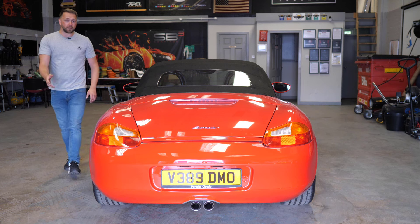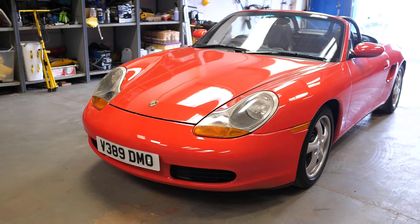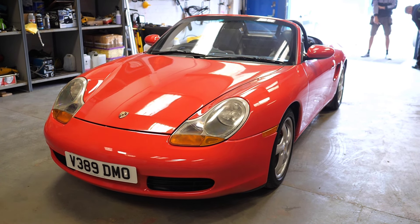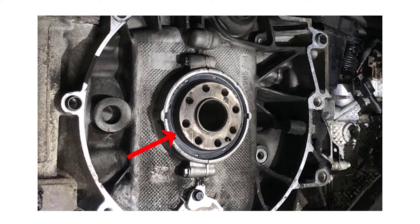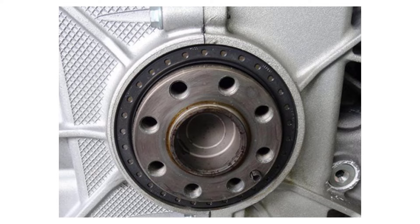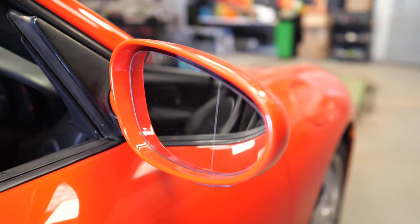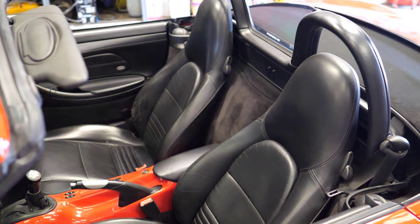The next common problem is the rear main seal, or RMS. This is a seal that sits between the engine and the gearbox, and its job is to hold back the oil and stop it from leaking — it doesn't always work very well. They tend to dry up, and more seldom-used cars suffer more because the seal isn't getting constant lubrication. When it dries up it starts to leak. Whether it's worth fixing depends on how badly it's leaking — a lot of owners will just accept a small leak and do it when the clutch next gets done.